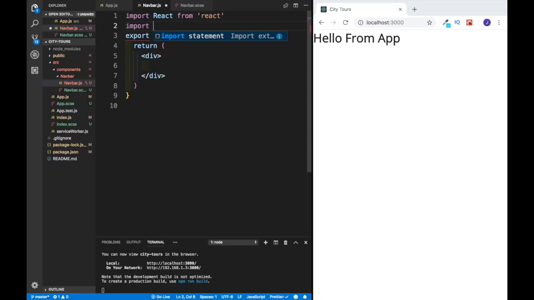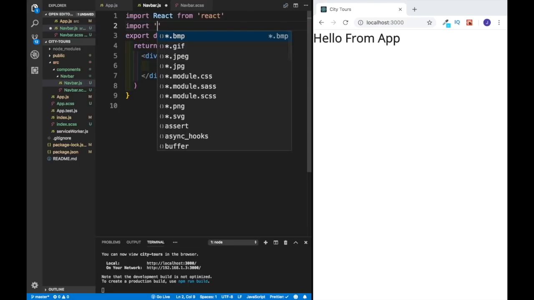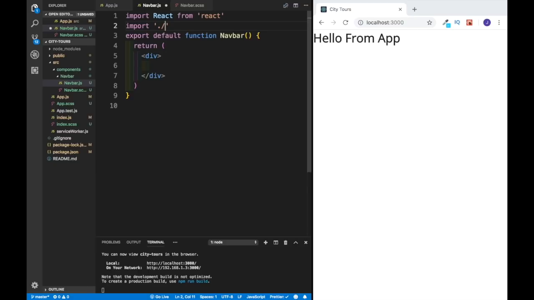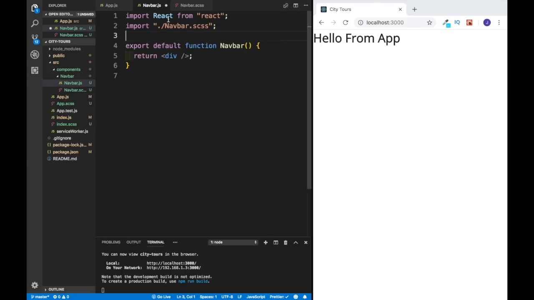And the way we do that, again, we would need to show the path. And the path is going to be in the same folder. So we can just write that there's going to be a navbar, and this is going to be with a capital letter. And here, again, we have our Sass extension. So now, once we have our Sass ready to go, once we have our navbar.js to go, let's just write some kind of information in here so we know that we are working with this navbar.